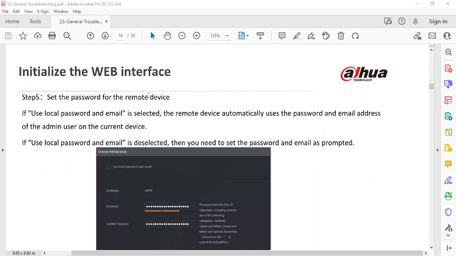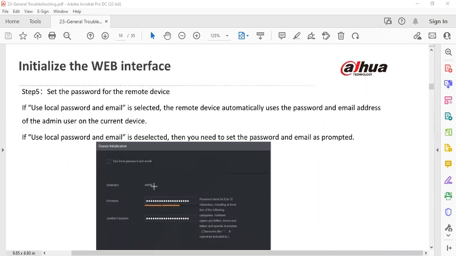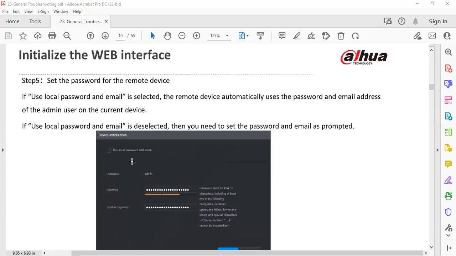So after, maybe if you from the NVR side, maybe you did not use the wrong password. You don't want to use the same password as the NVR for the camera side. You will have to enter the password for the camera now afresh.